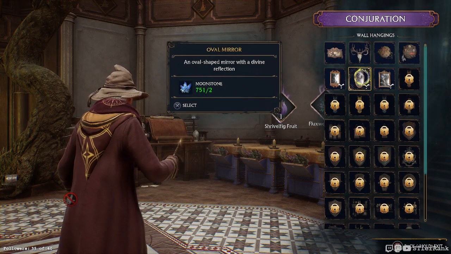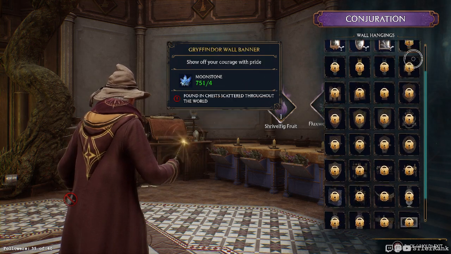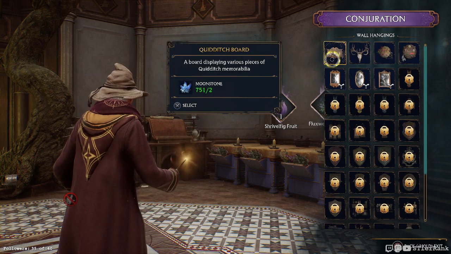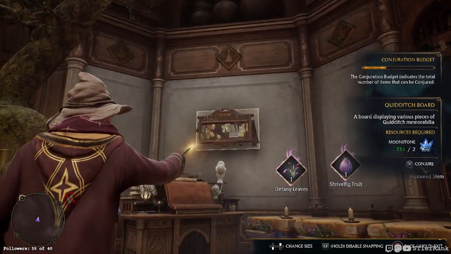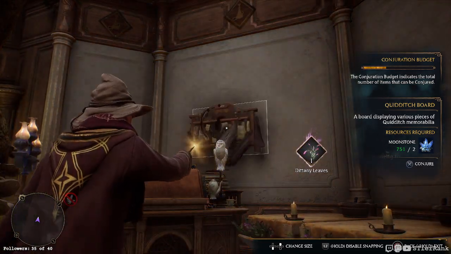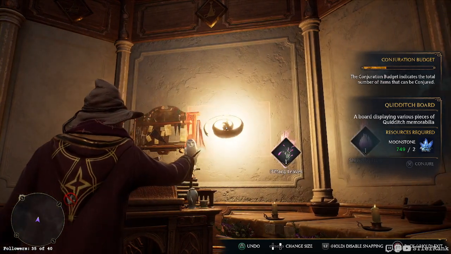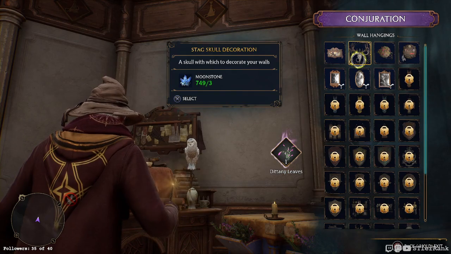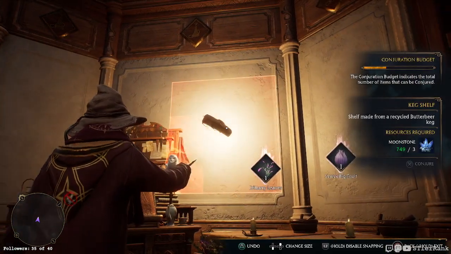I just still don't have a whole lot. I mean, I could put a few of these things up, I suppose. But let's see what else is on here. I don't know if I like a stag skull, so let's try a Quidditch board. See what they look like. That's gotta go on a big screen or a big wall. Okay. And how about when you look at the cake shelf?